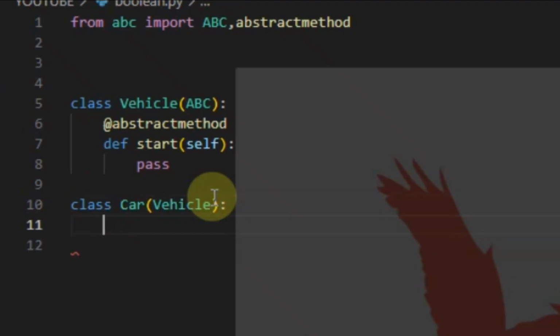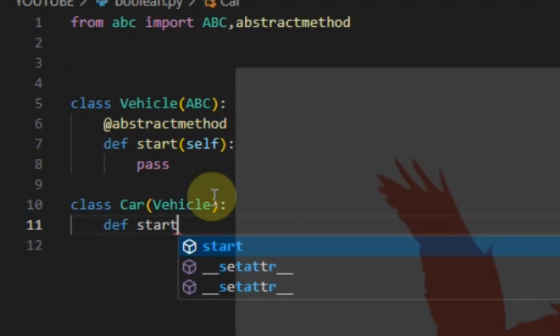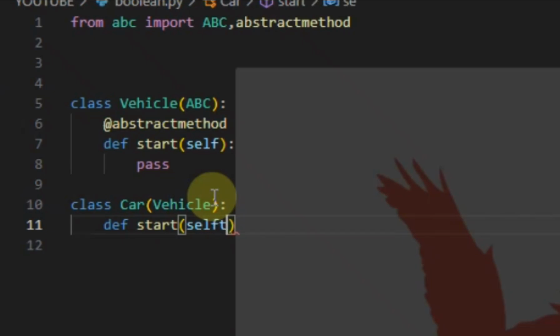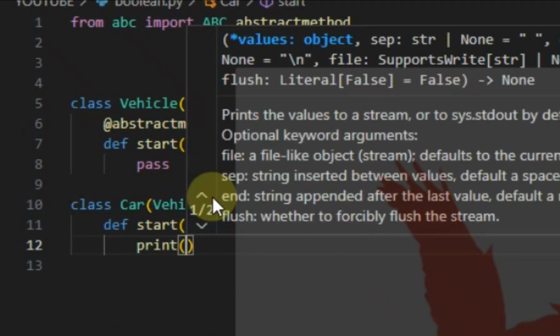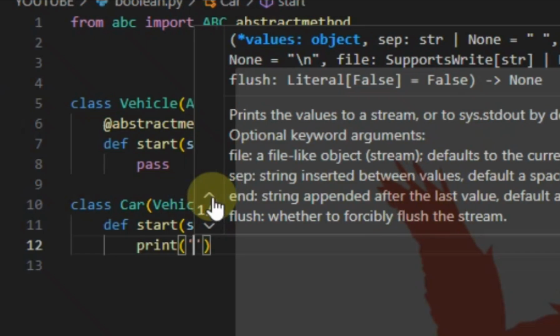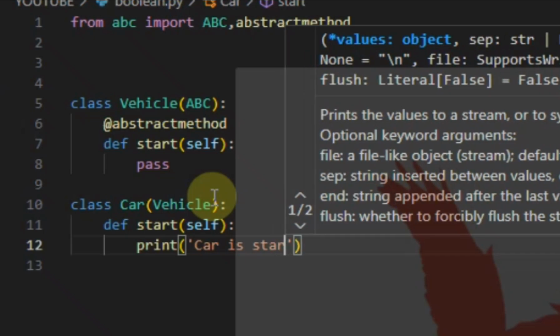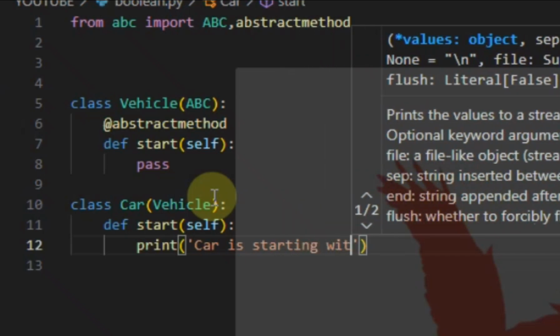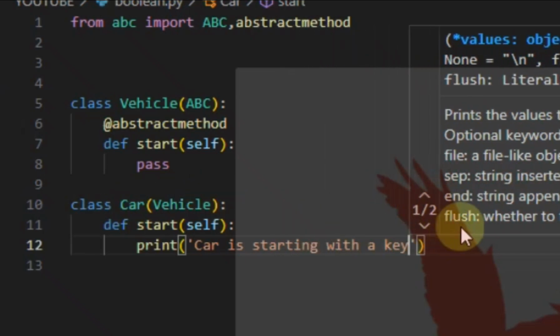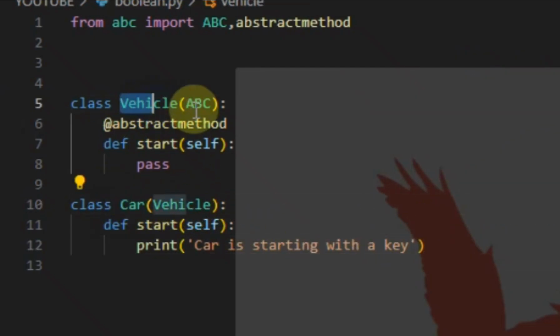I'm going to create a start method and take self. After that, we're going to say print, "Car is starting with a key." So this Car class inherited from Vehicle, and Vehicle inherited from the ABC class.